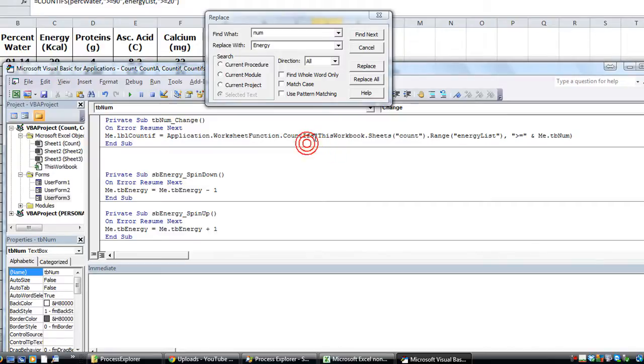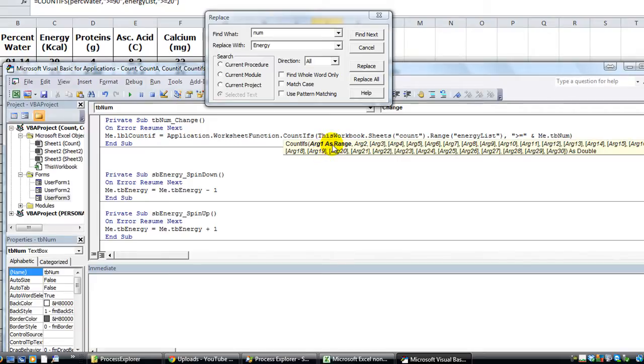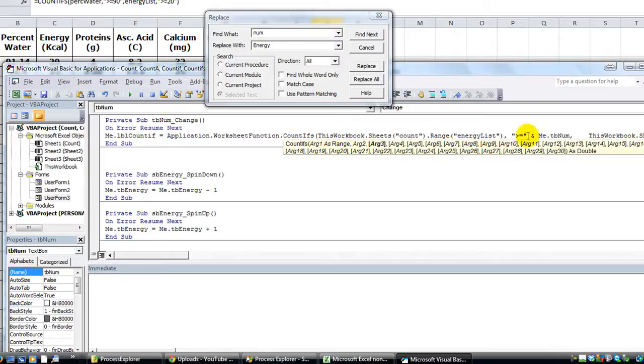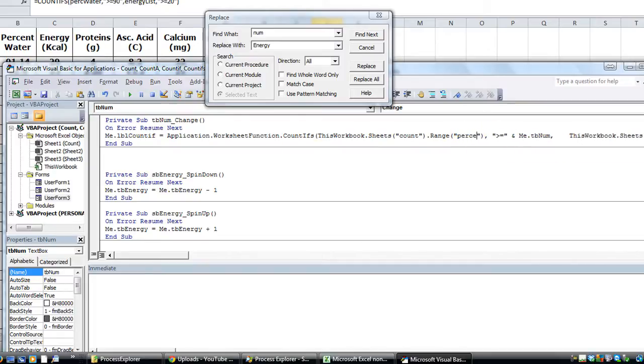And let's see here. So when you have CountIfs, argument 1 is a range. So here's the range that we need. Let's hit space a few times so we can actually copy and paste this stuff here. And then put a comma, because here's what we want. We already have a range and a criteria. Now we want to have the original range and the criteria as the second part. Why? Because that was the energy list. The first part is the percent, whatever it was, PERC, percent water, I believe, is the range.